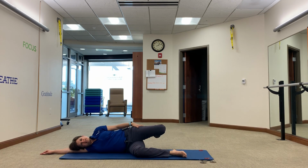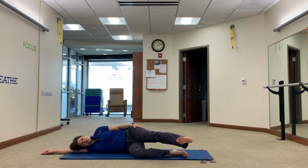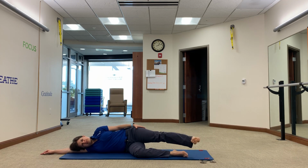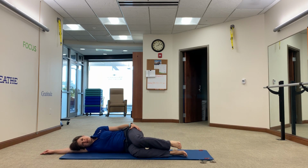Heel into the buttocks, extend it back behind, but you're just making it as big or as small as feels good to you. Breathing in and out through the nose. And let that leg pause and just rest down on the mat again. Let everything rest.